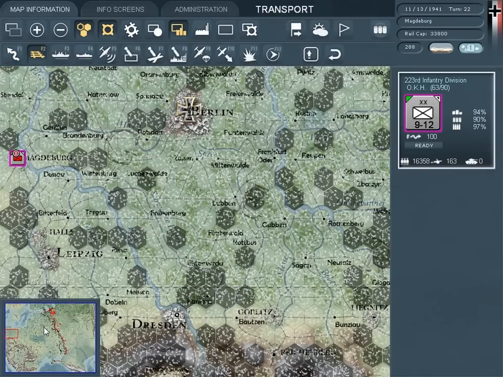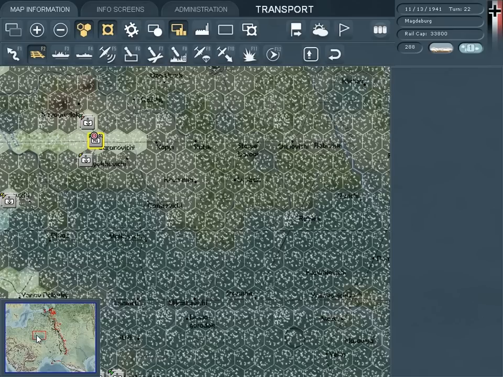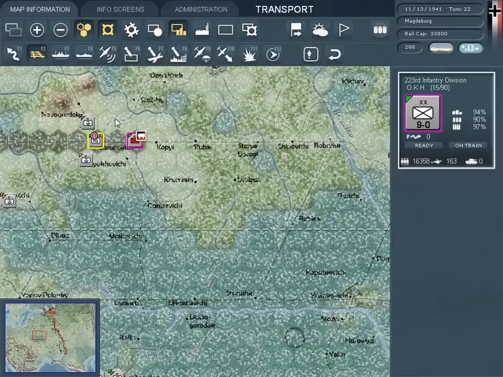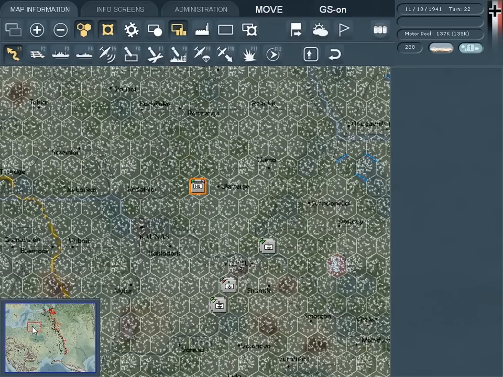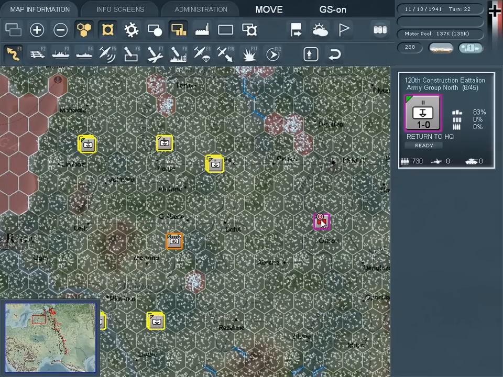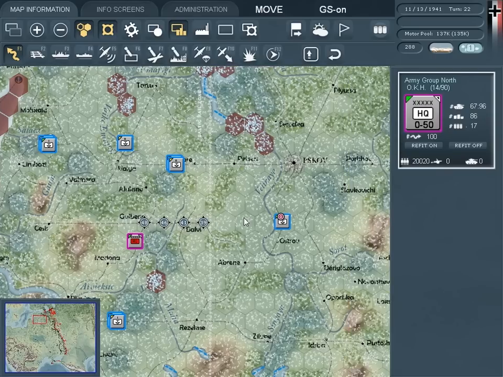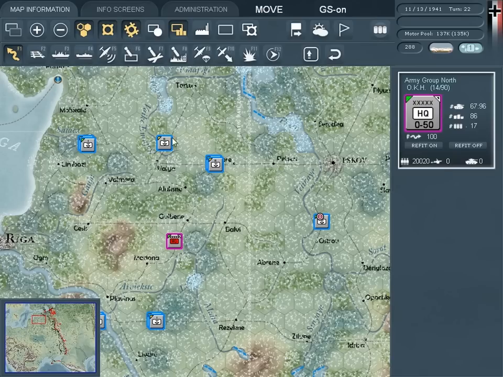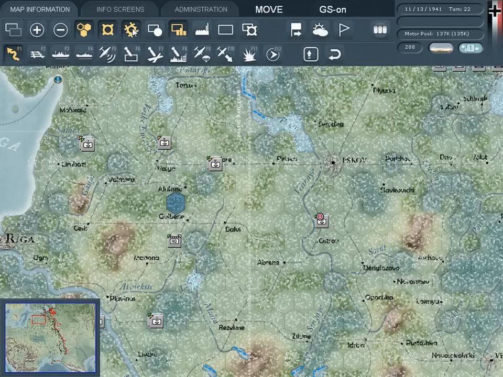So, I've just pressed F2 to switch to rail mode, and I can now ship my guys pretty much into Russia. I don't really use much of my rail cap as Germany, because at this stage there's very little I can actually, well, all my troops are pretty much where I want them. That's Army Group North, which has got loads of little units off trying to repair as much rail line as possible.